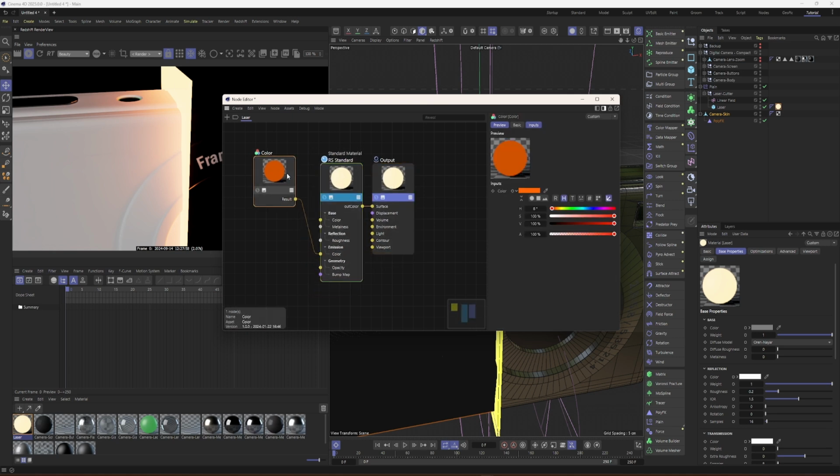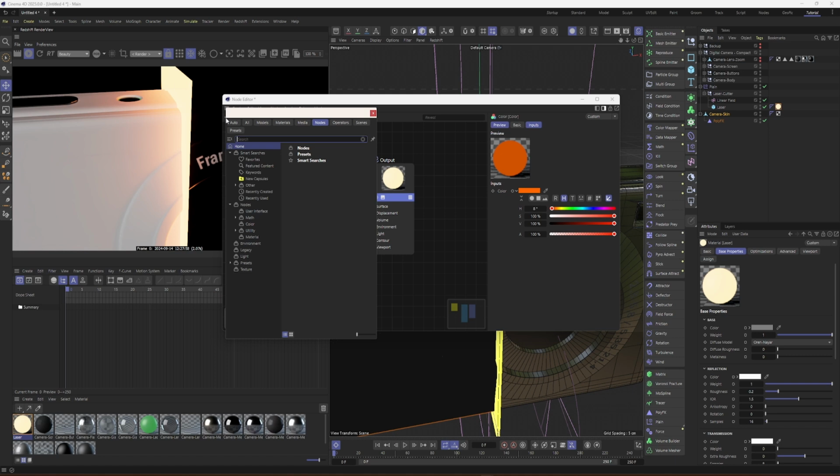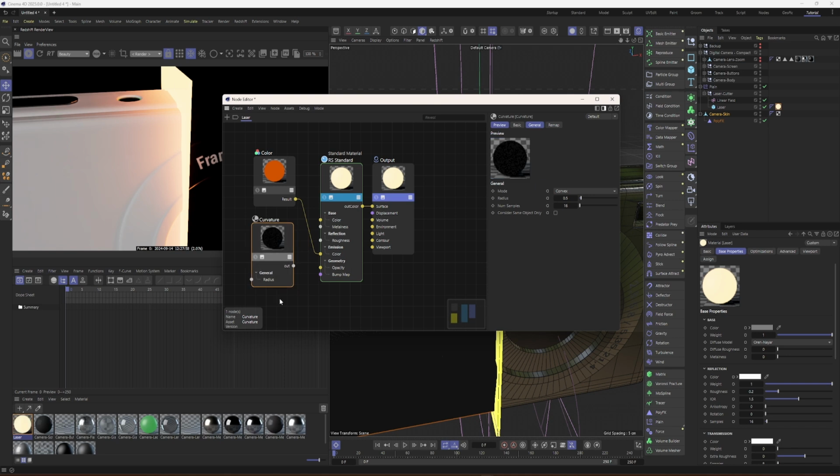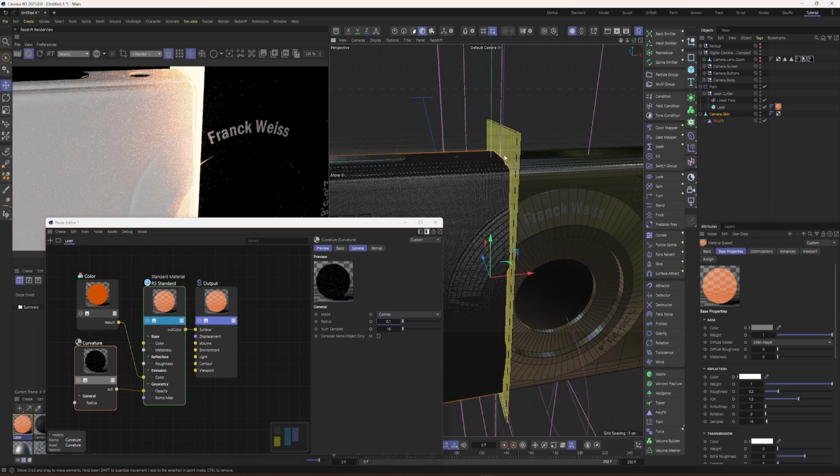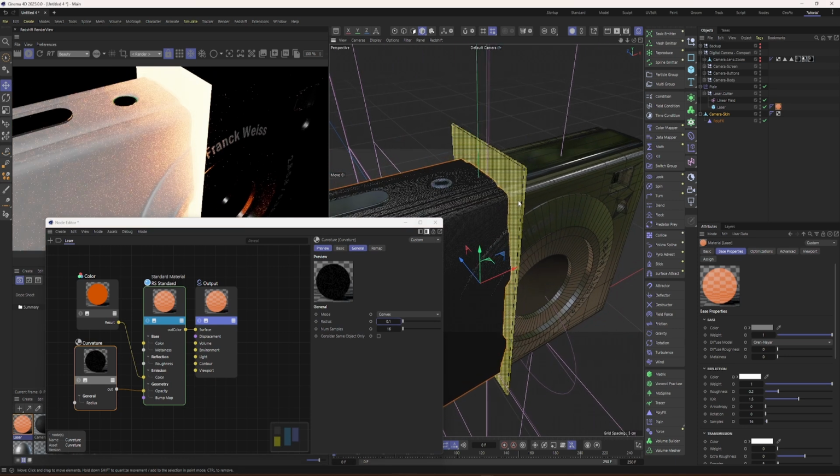Not so as we would like to have. Therefore, we are integrating a curvature node into the opacity channel, change the mode to convex and set the radius, let's say, to 0.1. Yeah, looks promising from my point of view, but we can see the whole brick and not the laser itself. That's not a problem. We make this invisible with a render tag.